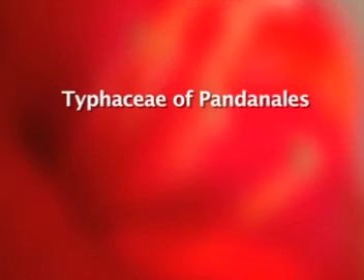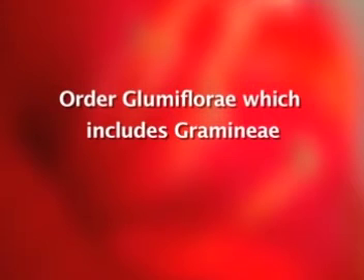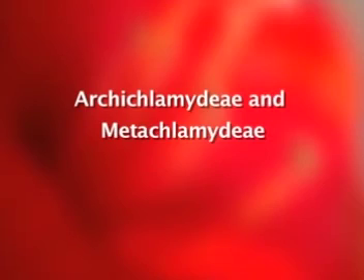The Monocotyledons include 11 orders which have naked unisexual flowers. The order Pandanales is considered to be more primitive. The family Orchidaceae is considered to be the more advanced one, and it is placed at the end of the classification in the order Microspermae. The order Glumiflorae, which includes Gramineae, is the fourth order, and due recognition is not given to its advanced characters. The class Dicotyledons is divided into two subclasses, that is Archichlamydeae and Metachlamydeae.